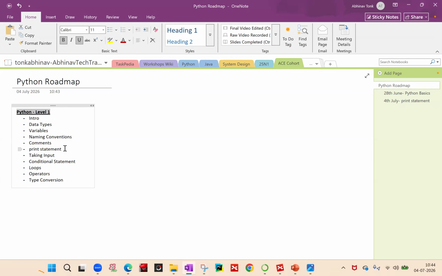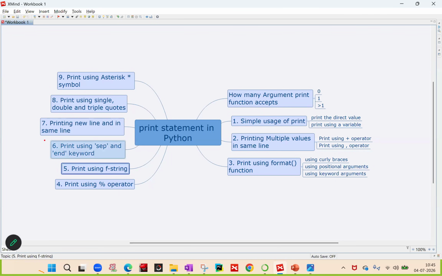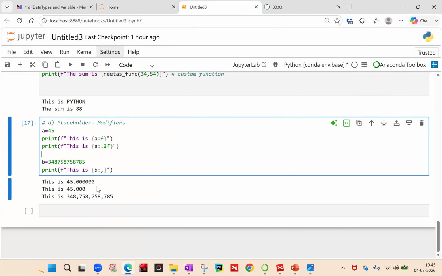And what we have done so far, this much we have done. This is what we are doing currently. So print statement, the next thing is we are going to see the separator and end keyword.